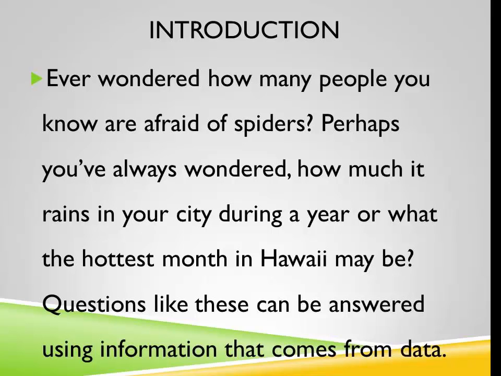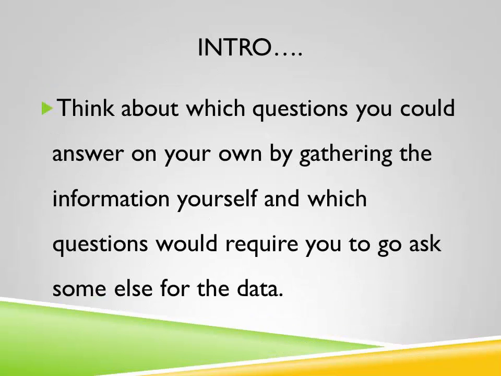Think about how many people you know are afraid of spiders. Have you ever wondered how much it rains in your city during a year, or what the hottest month in Hawaii may be? Questions like these can be answered using information that comes from data. Take a moment and think about which of the previous questions you could answer on your own by gathering the information yourself, and which of the questions would require you to go ask someone else for the data.